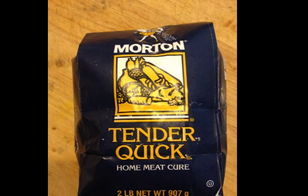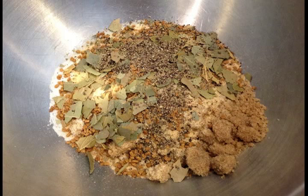Really though, the single most important reason for using sodium nitrite is because sodium nitrite is very effective in combating one of the most potent poisons known to man, and that's the botulinum toxin. So I use nitrites, and I won't have to worry about botulism. My cure recipe is maple and brown sugar.